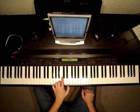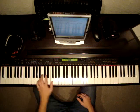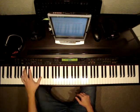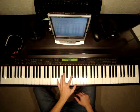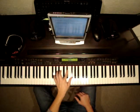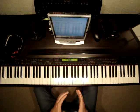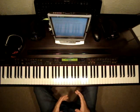And again, playing the left hand smoothly. Just doing it again. So get really good at the left hand before you start adding the right hand one at a time. But remember, you gotta be patient with this stuff.